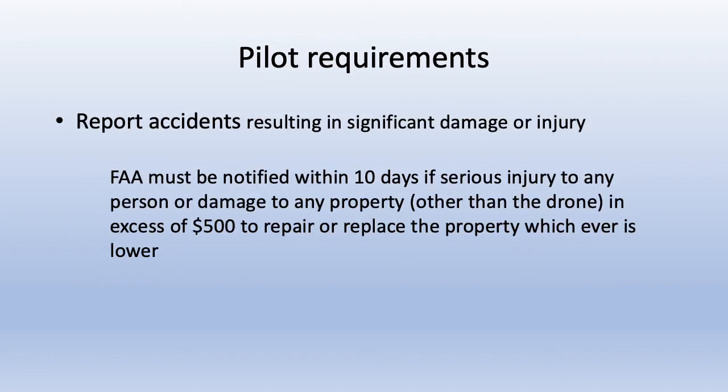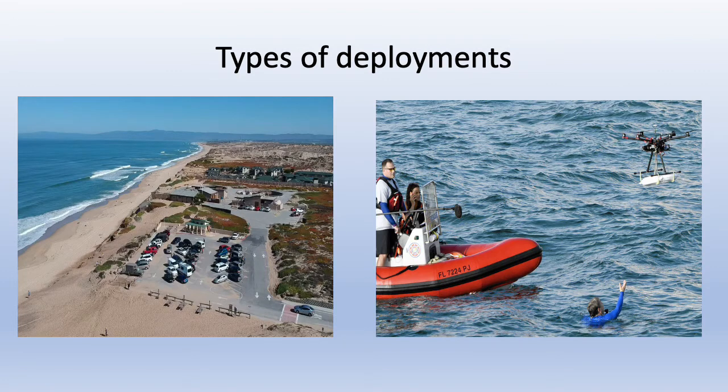Another pilot requirement is to report any accidents resulting in significant damage or injury. So the FAA must be notified within 10 days if there is serious injury to any person or damage to any property other than the drone in excess of $500 to repair or replace the property, whichever is lower. And if this happens, please let me know as soon as possible so we can take care of it.